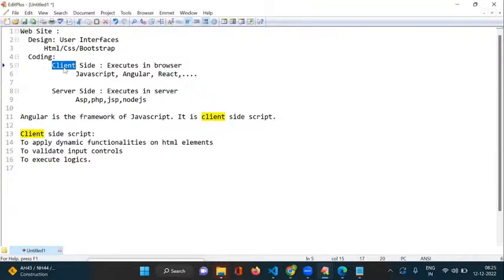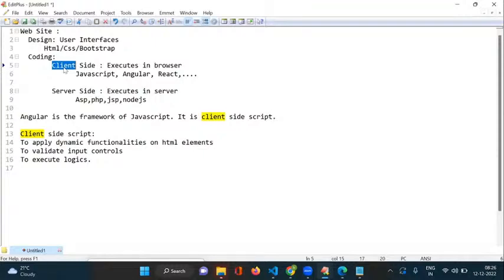In case the code is implemented in server-side script, for every operation the request is coming to the server. There, that code is executing. After that, the response comes back to the client system, and only then can you see the result. That's why the result of client-side script is much faster than server-side script results. Due to this reason, most of the logics are implemented with client-side scripts only.